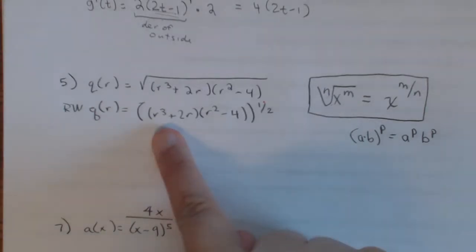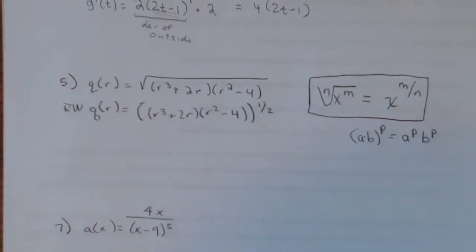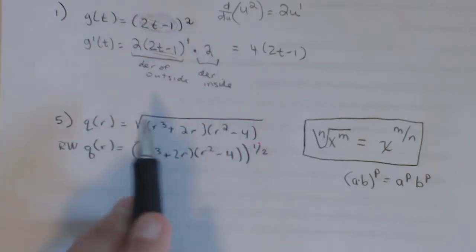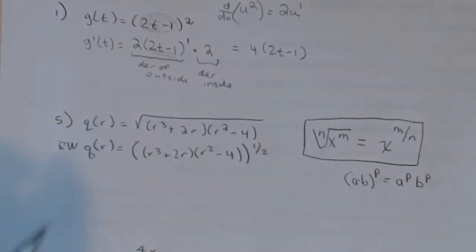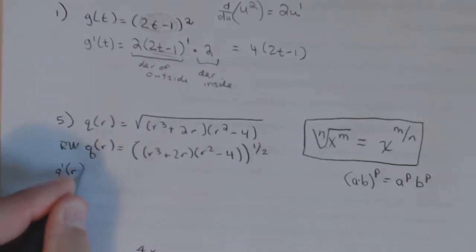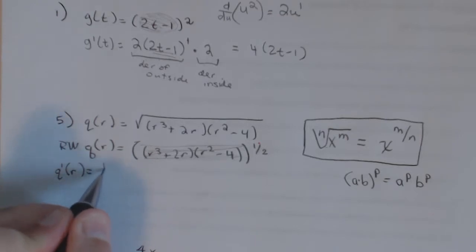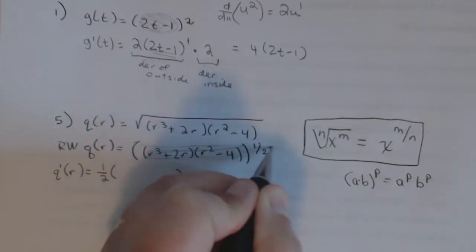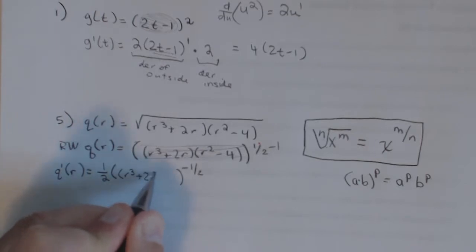What I'm going to do is recognize that there's a lot going on in this parentheses raised to a power. So this is the chain rule, and from up here I didn't quite finish writing. Remember, the chain rule is the derivative of the outside times the derivative of the inside. So the derivative, q prime of r, if I treat that whole parentheses as one thing, that's like u to the 1/2 power. Well, u to the 1/2 power has a derivative of 1/2 times that whole thing, u to the negative 1/2 power. And so everything that was in here doesn't change.